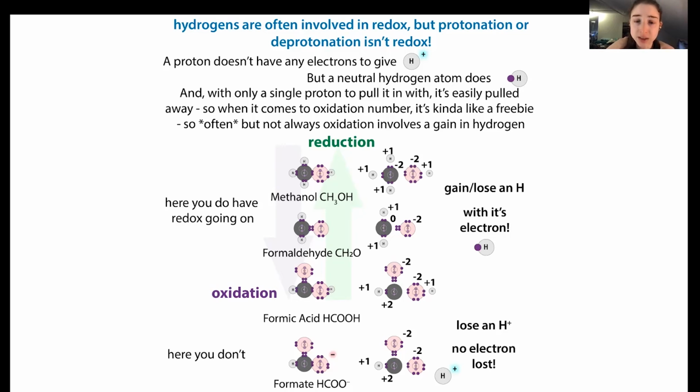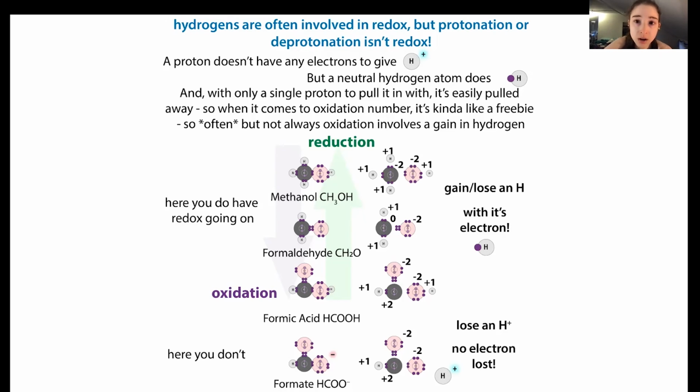Another reason why things can get confusing is because we talk so often in biochemistry about protonation and deprotonation. With protonation, you're gaining, and with deprotonation, you're losing a proton. So just the hydrogen's nucleus, not the electron. Remember, hydrogen only has a single proton, and in its neutral form, it has a single electron. But if it were to lose that electron, now you just have a proton. We can use these terms interchangeably, proton and H plus. In its normal form, hydrogen doesn't have any neutrons, so it's just a proton. But if you lose or gain a proton, that's not going to involve any electrons.